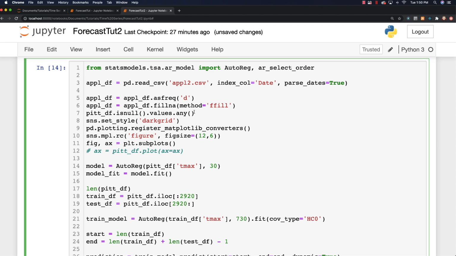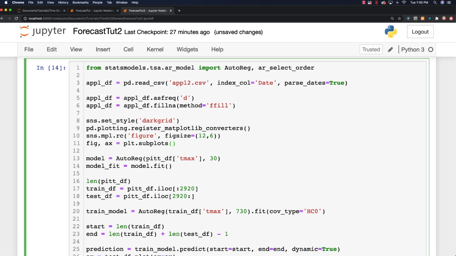I don't need to check if it's empty. I already know that it isn't. I can leave the plotting be exactly the same. I don't need this guy right here. This is going to have to be changed to Apple DF. And this is going to be changed to price because that's the name of the column for our CSV file with all that information. This can all remain exactly the same.